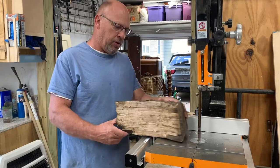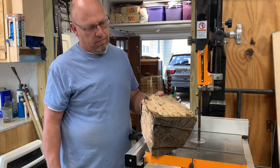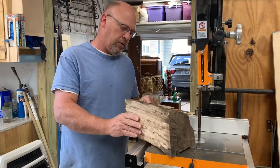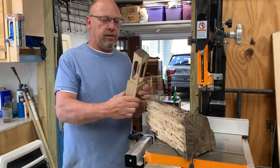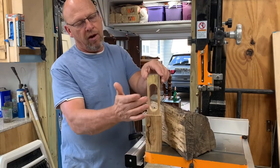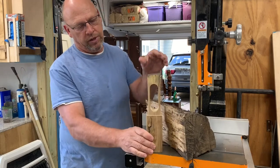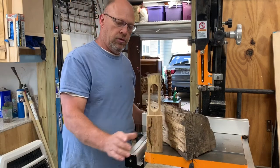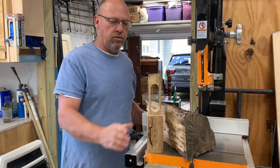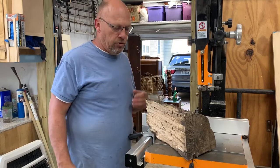So this episode, we're gonna take this log. It's a live oak that I had cut down a couple years ago, and we're gonna make this little device here. You've seen those where the magical golf ball goes inside the wood. Well, this one I kind of made like a little trophy stand. You put the ball in here, and it's got a little stand on it. So we're gonna take this log, cut it down, and show you how we do it.